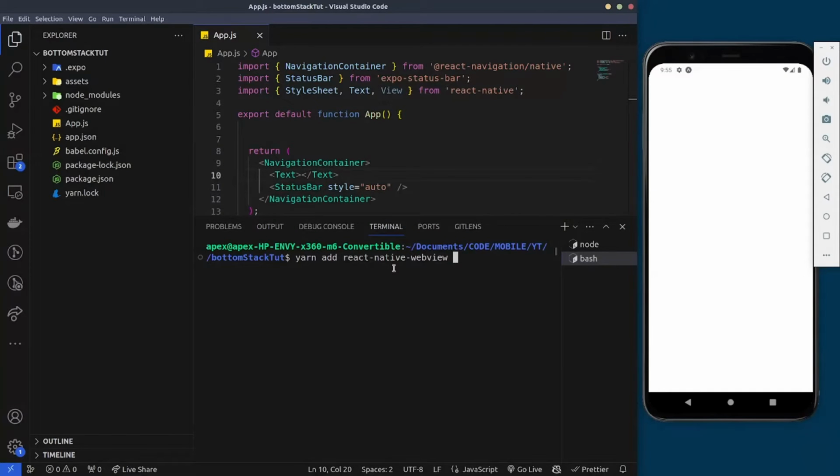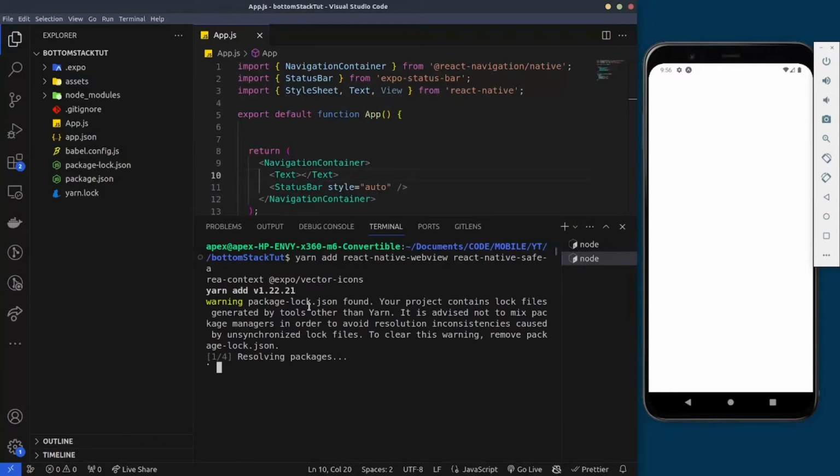We're also going to need React Native safe area context, and finally we will need expo fonts and expo vector icons. So this is the list of dependencies that we're going to need for the project. I'm going to leave the script to install these dependencies down below.